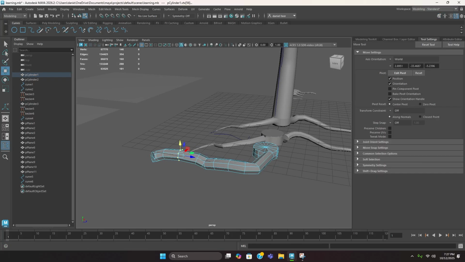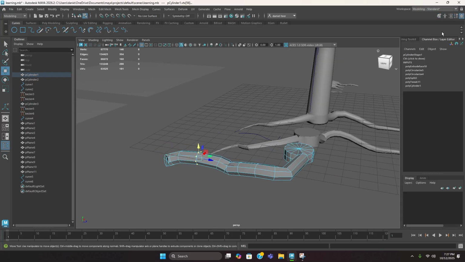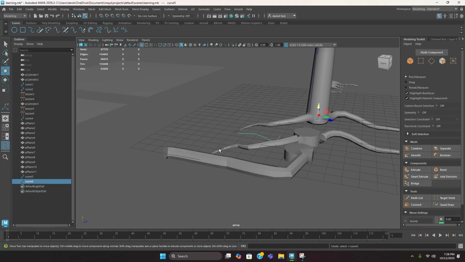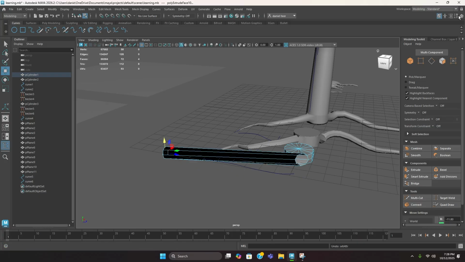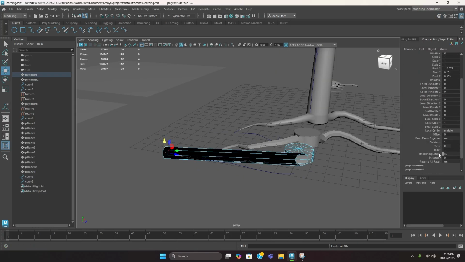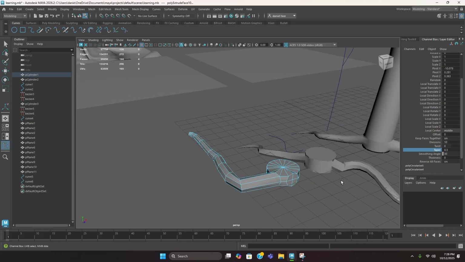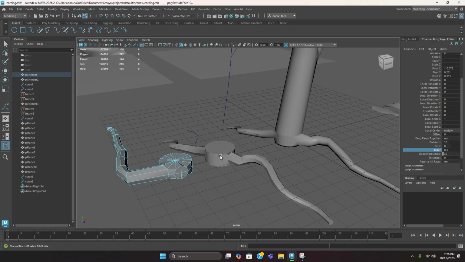And then when we come into the channel box, you can come into where it was extruding as the object. And you can come into taper and actually give it a little bit of a branch effect. And that's how I was able to make my roots.